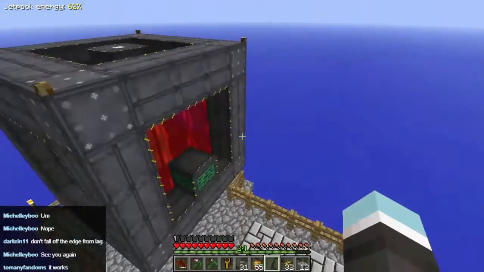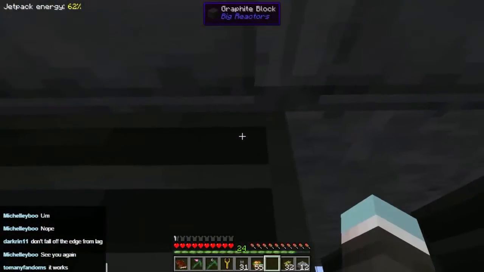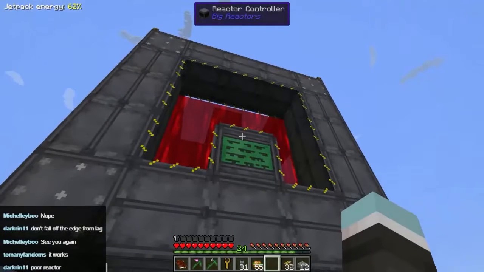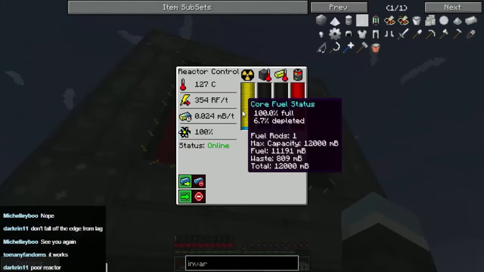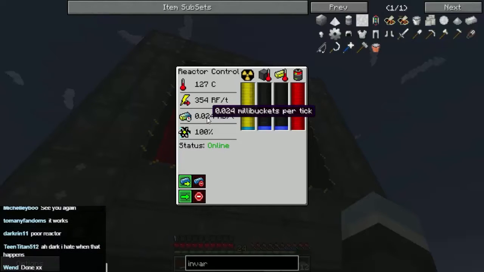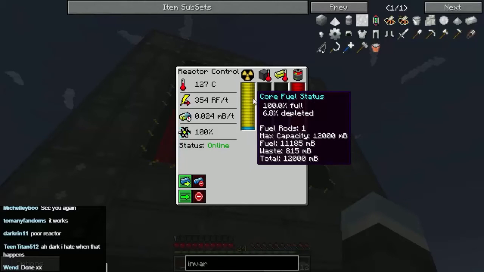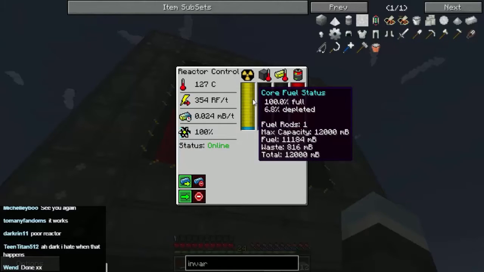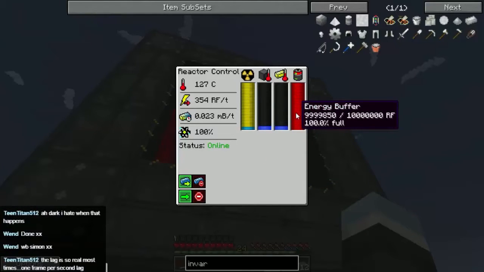Okay, let's just have a quick look in here. It is at the moment producing 354 RF a tick, which is considerably more than we use. And to do that, it's using 0.24 millibuckets of fuel. That's the word, fuel. It's working 100%. It's not very warm.